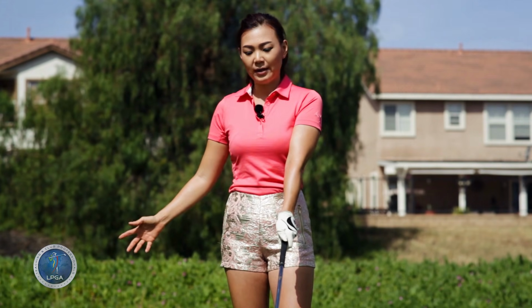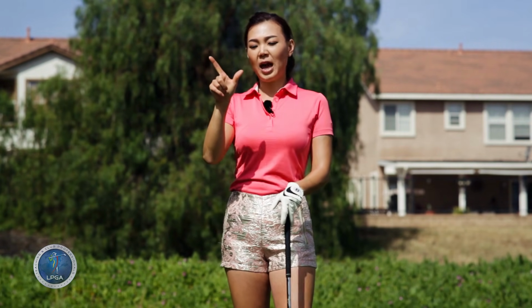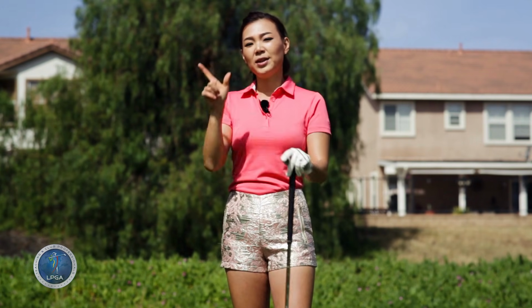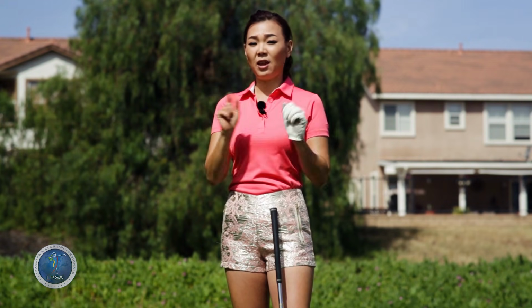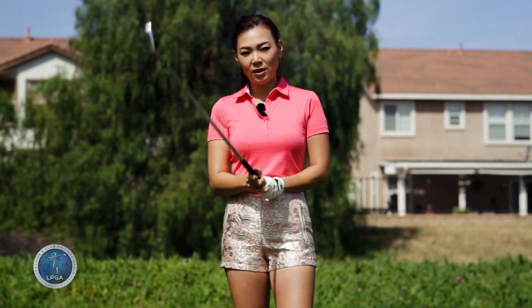Let's move on to the right hand. In the right hand, the professionals grip these 2 the strongest, but the amateurs grip these 2 the weakest. The index and the thumb on the right hand, these 2 are the most important fingers out of the 10 fingers because they do so many things in the golf swing.